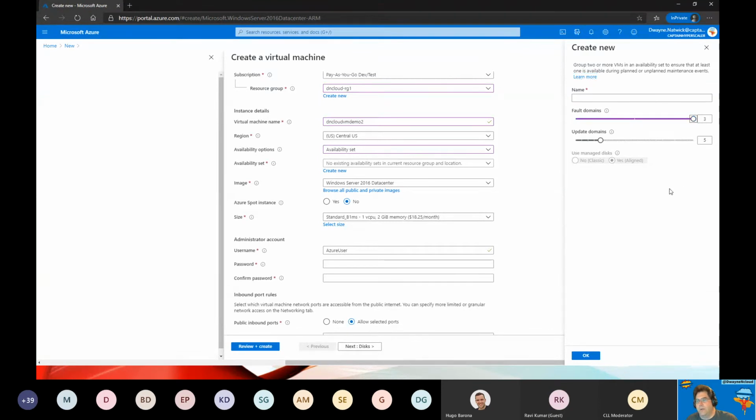It's important to know that when we were talking fault domains, and this is across multiple servers, if you're picking the availability zones, it's going to ask you how many zones you want to use, which, like I said, are generally 3 zones per region. But you have the ability to spread those servers across three racks. So the fault domains are your racks, and then your update domains are where you can spread them across multiple hosts, and you can go up to 20.